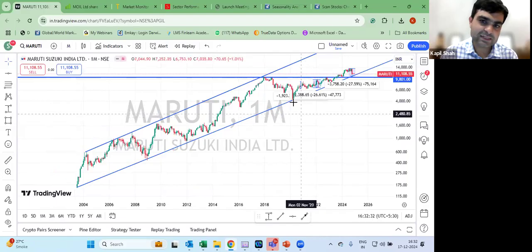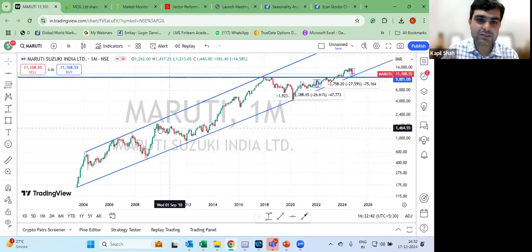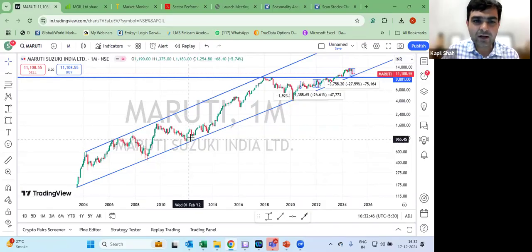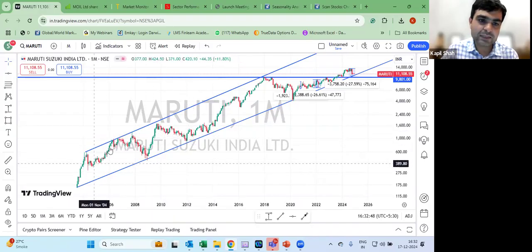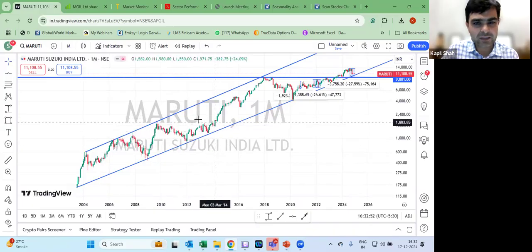So your observation is basically that the stock price has struggled to trade at the upper band for a good number of years. But if you see the earlier episode as well, there was a time where the prices had fallen down and were hovering around the lower band. Then there was a time where the prices were hovering around the upper band of the consolidation patch. But in this particular area, again the prices have hovered around the lower band of the consolidation patch.